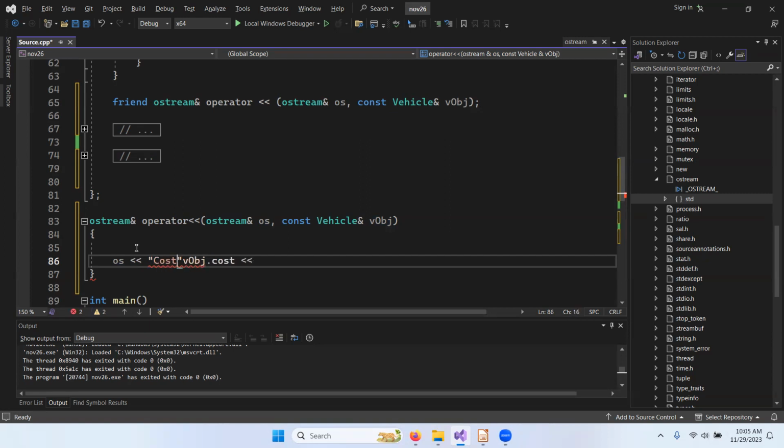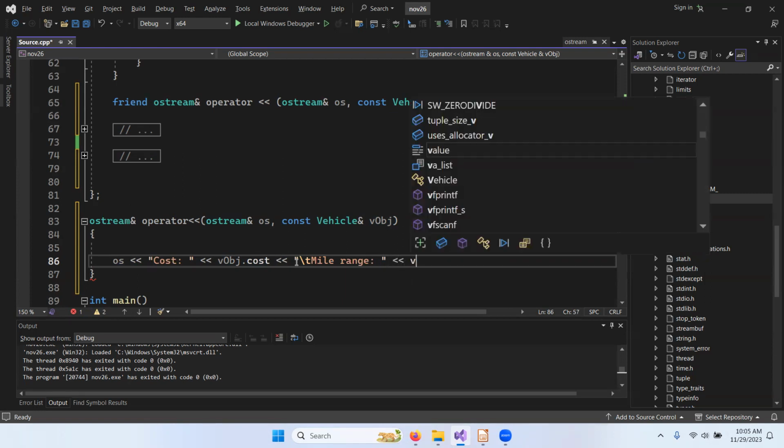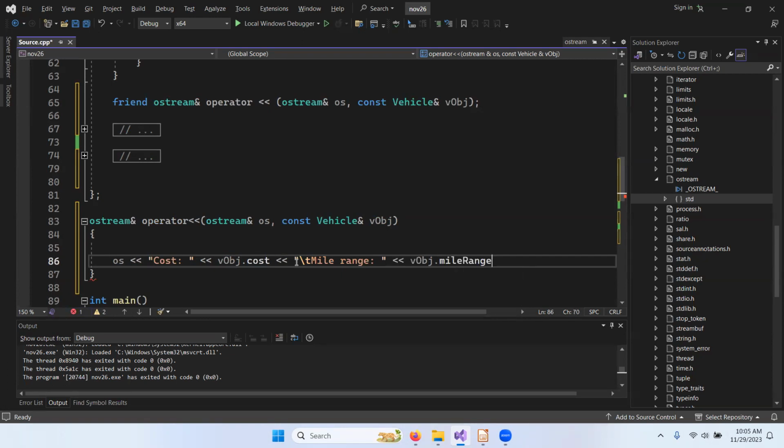So cost colon, the vehicle object dot cost. Again, since we are a friend function, we have access to this private member variable. Make a tab or set width if you like to make things look nicer, and mile range, and v object dot mile range.